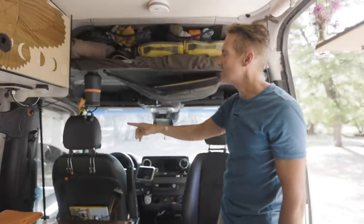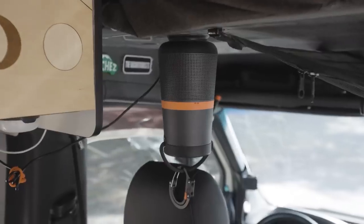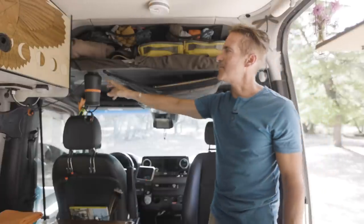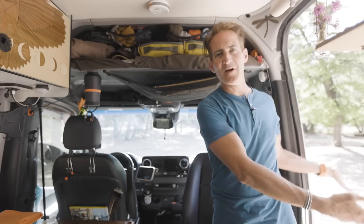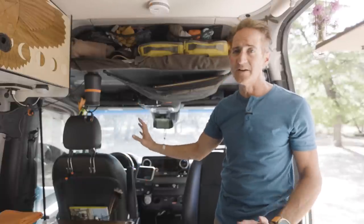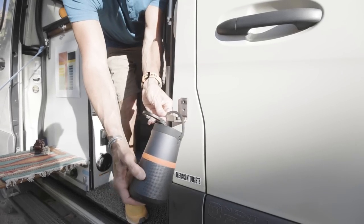One touch point here is my speaker configuration is such that I can have my speakers static in the vehicle using these camera mounts because they have tripod mounts on the bottom of them. And when it comes time to get to camp and to deploy and be able to entertain outside, I can remove these speakers that stay in place when I'm off-road, but then have them outside when it's time to enjoy the music in that arena.